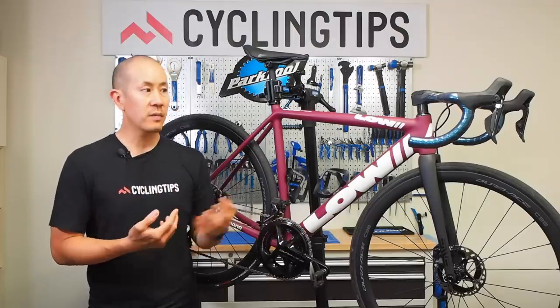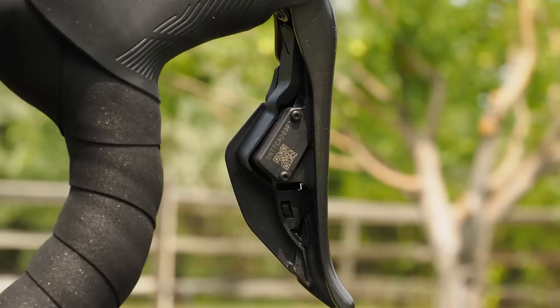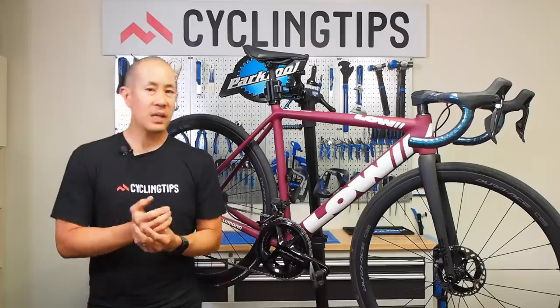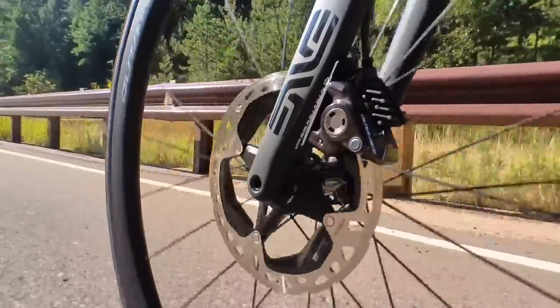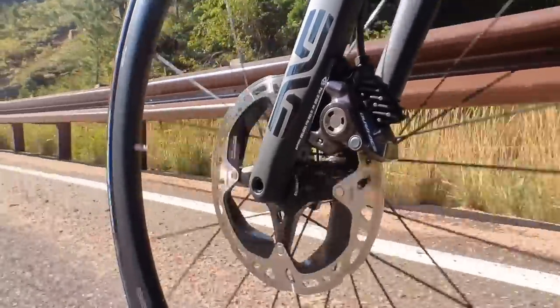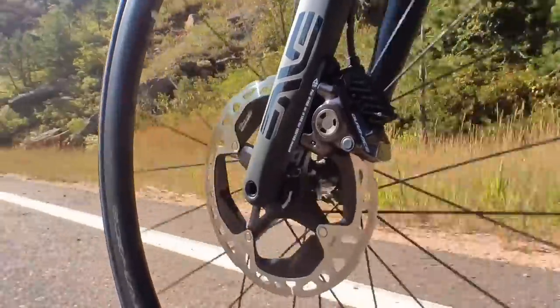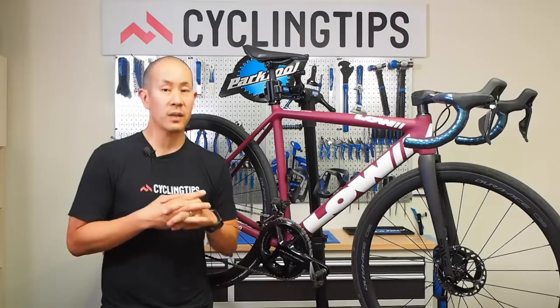With full finger gloves, these buttons are still going to be a little trickier to tell apart compared to something like E-Tap, but overall it is easier than before — the height differential is noticeable and there's a little bit more texture to tell them apart. The improvement in the brakes is more noticeable. While I liked Shimano brakes a lot for their power, I preferred SRAM and Campagnolo in terms of modulation. Shimano seems to have closed that gap with the servo wave setup — the levers move less before the pads contact the rotor, and then there's a softer feel once the pads are on the rotor, giving a bit more control.